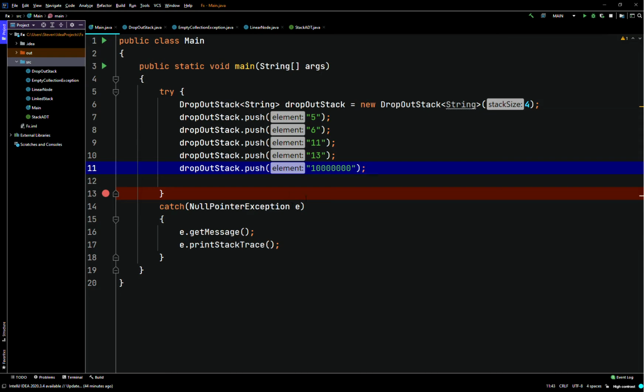So now we will set a breakpoint, take that one away. What's going to happen again is we're going to push 4 elements on, and once the stack size is set, it's just going to push the last one on and drop 5, and it's going to push this one on, and then it's going to keep 4. Every time we push another one on, the next one's going to get dropped. So we'll click the debugger.